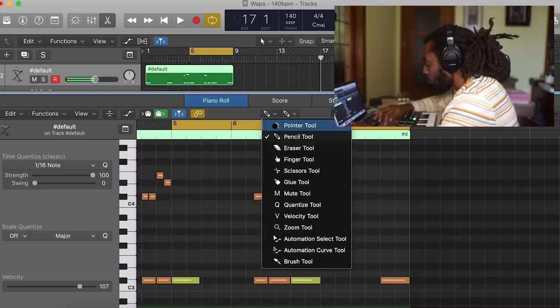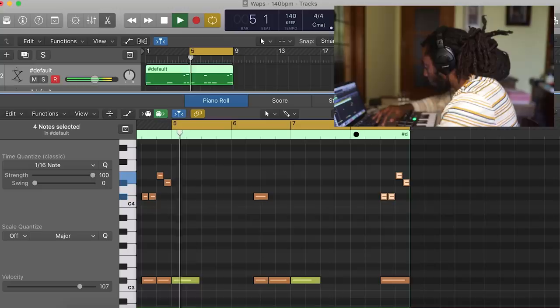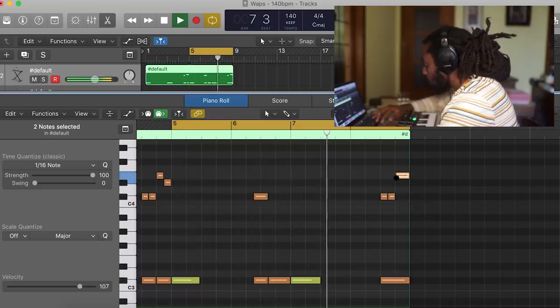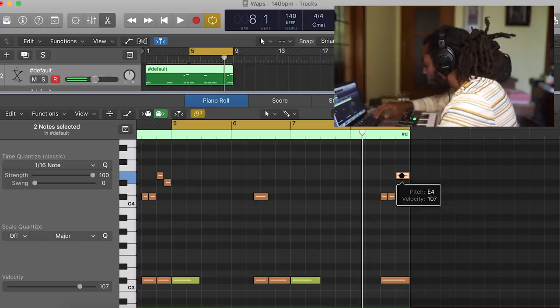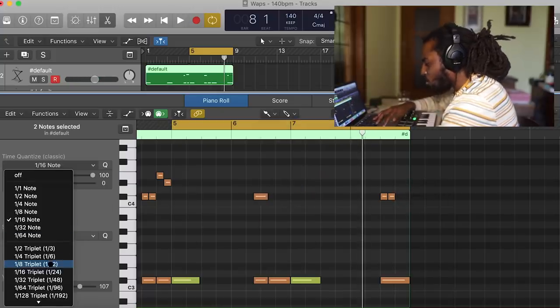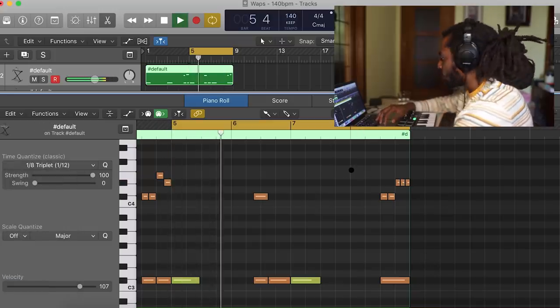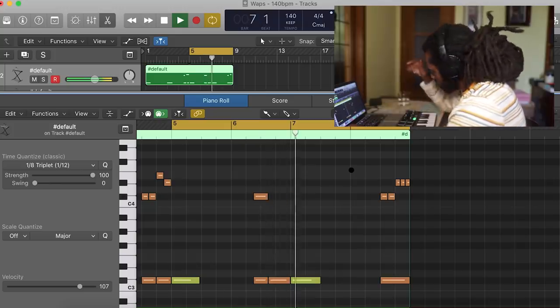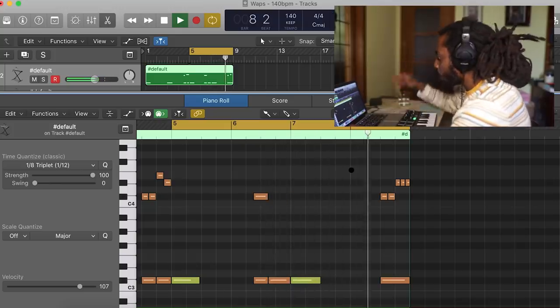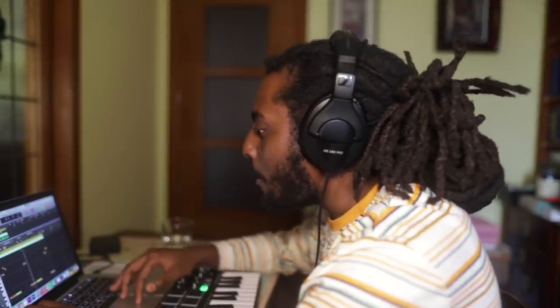In fact, I am just going to control that, hold down option to drag that over to the side. Let's drag that note. And then I'm actually going to make this a triplet. So I'm going to go to my brush tool, change the quantize to 1/8 triplet. Let's hear how this sounds. Perfect. So that's going to be my main 808.